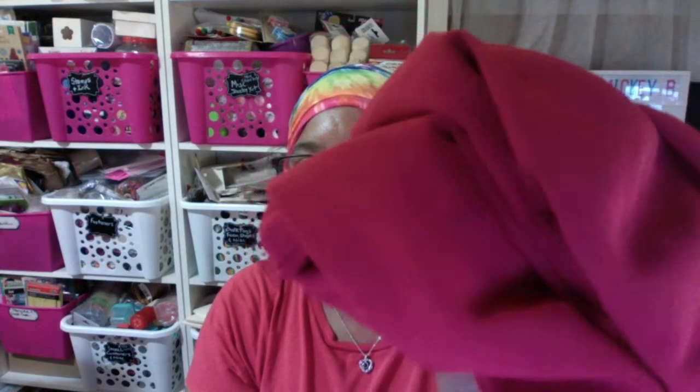It's a great material. It's nice and soft. It's very smooth. I'm not sure what material to call this, and again, there was no stickers or tags or anything, so I don't even know anything about it. There was no barcode, no nothing. But it feels good. It's a good silky kind of material. Not silk, but maybe like a silk rayon cotton mix or something, and it's got a little weight to it, and that's what I like about it. So it's gonna fall when you wear it. It's not gonna fluff up. And I just like that nice rich cranberry color.